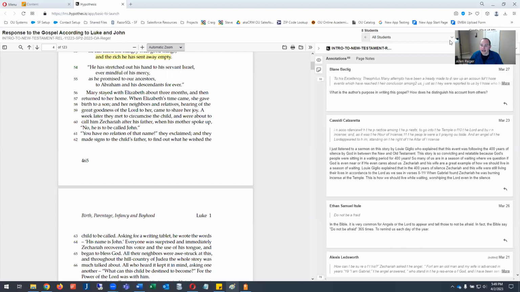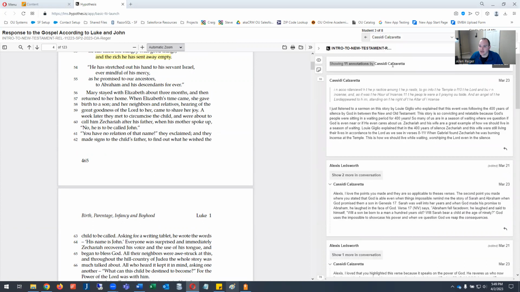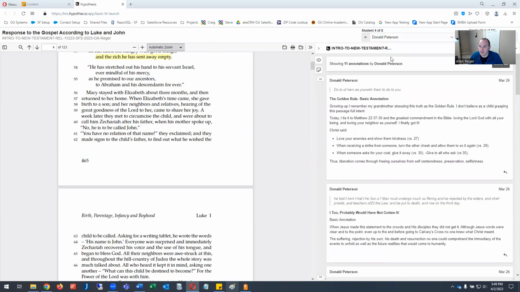So here in hypothesis, when you pull down this menu, you can see at a glance how many annotations that particular student has contributed. And it says showing 10 annotations, right? So if I select that, it tells me how many annotations by each person that there are.